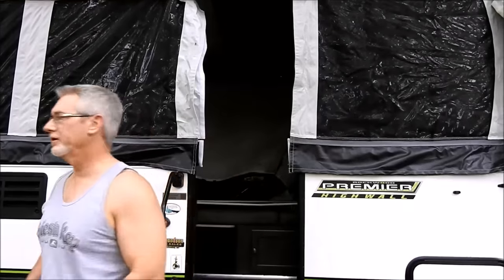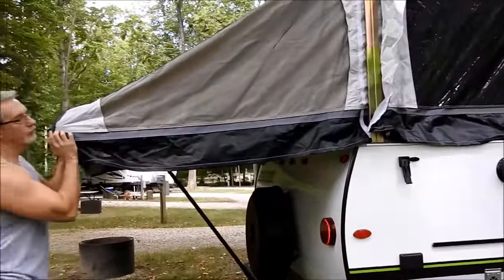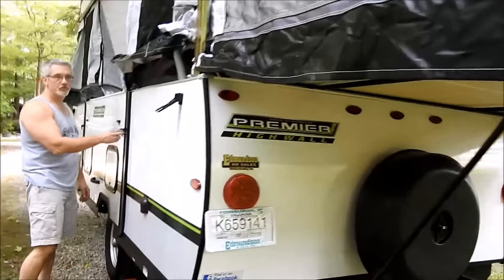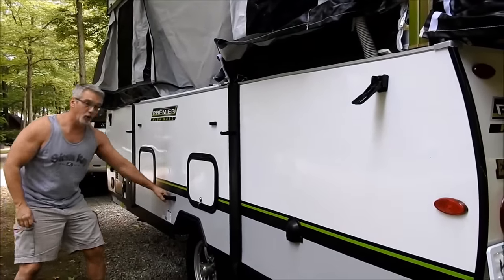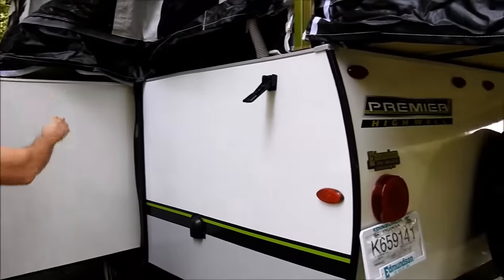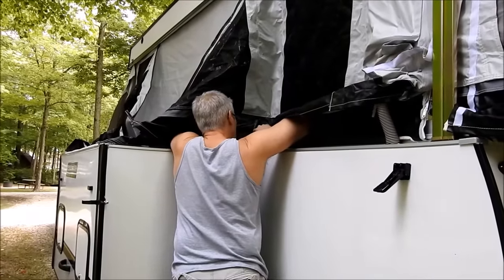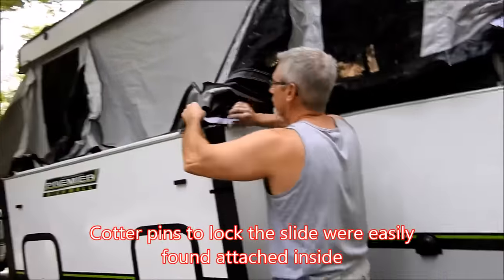So let's go pull out the slide. It looks like to me we might have to raise this up one because it kind of looks like it's a little low, so that won't be too big of a deal. This is the dinette slide with these locks. You just lift and turn. It should pull right out. Same thing, it's Velcro. There are two pins here somewhere. I'm not seeing one there, so we'll look for that later.